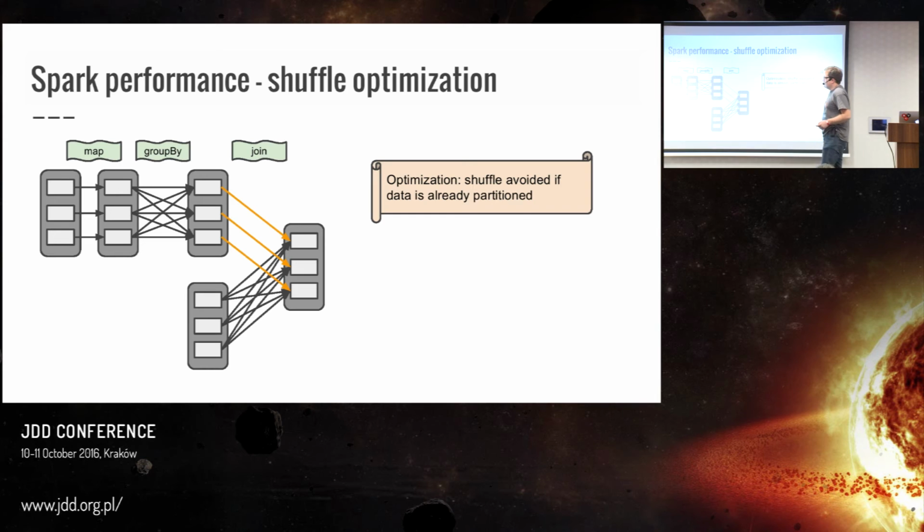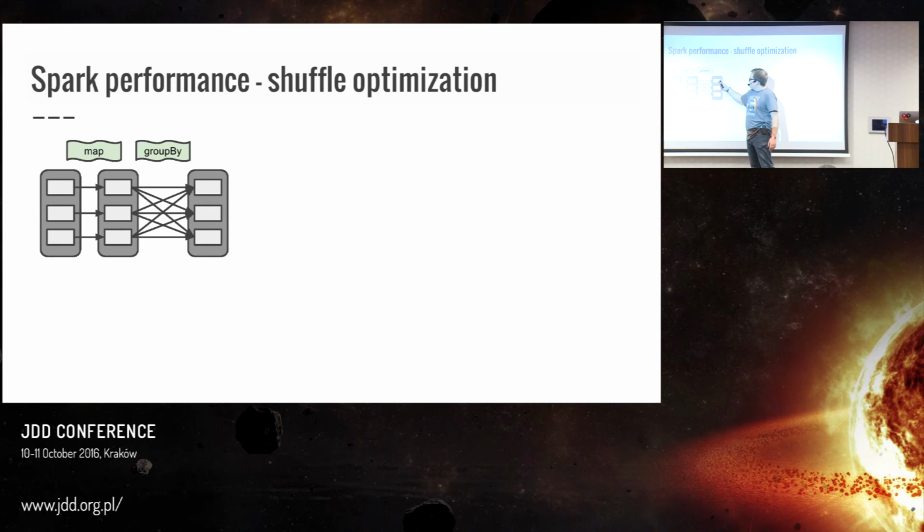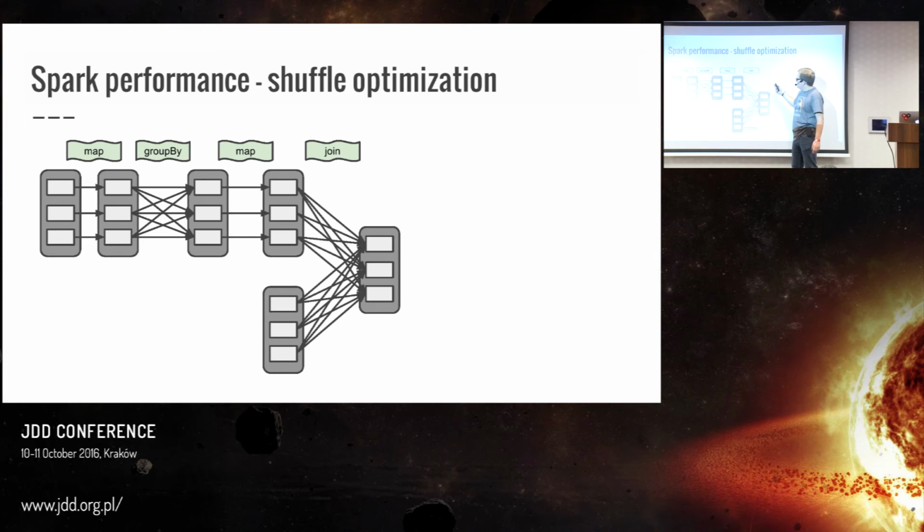This was implemented in Spark 0 point something. It was one of the first things that actually worked faster than Hadoop, and that's why they were able to sell it to their customers. The problem might be that the next step after you call group by is you call map. And now, if you call join on it, you get shuffling one more time. Do you guys know why that might be? Exactly, the key can change.